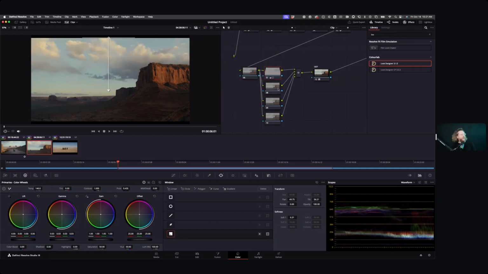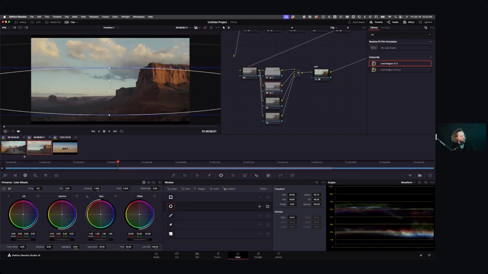Perfect. And then here I'm gonna do a complete stretch and apply a little more softness, right? And then I'll position it around here, and then I'll just open this middle part. So what I'm trying to do is get this shot to come up to life a little bit like that.